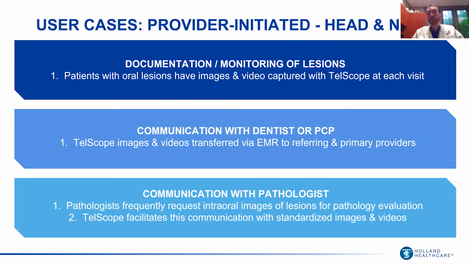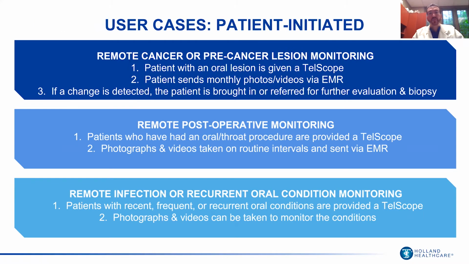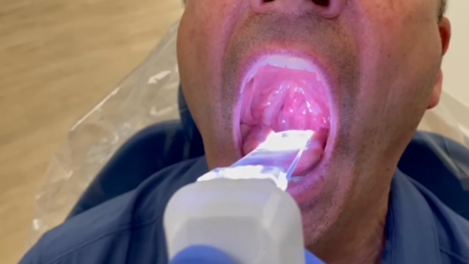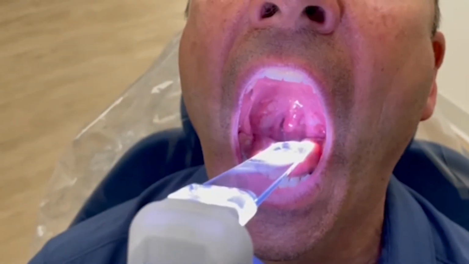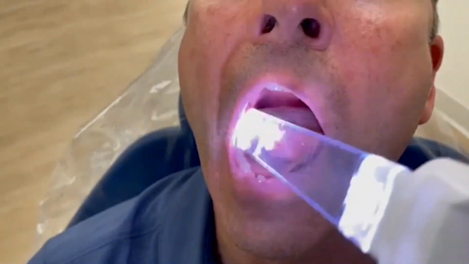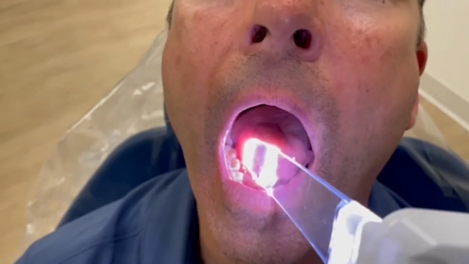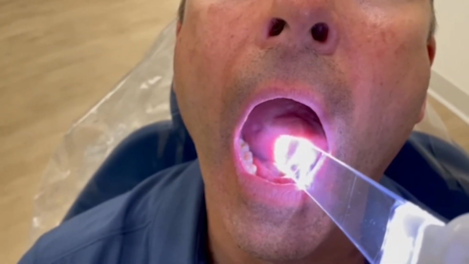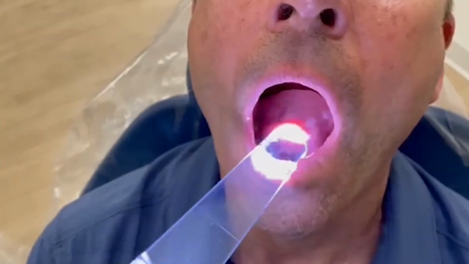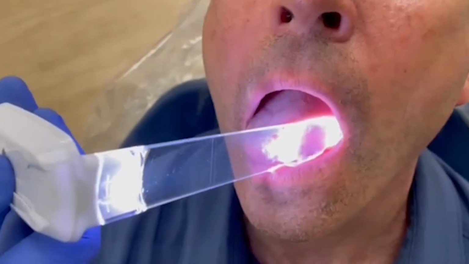As I mentioned, there are also patient-initiated applications. Some of these are remote monitoring of lesions. We have many patients that live far away from our academic medical center, and if they perceive a change in an oral condition that's being monitored by us, they can take standardized photos, send those to us through their electronic health record, and we can easily identify to them if they need to come and be seen earlier than their next prescribed appointment. We also can monitor patients postoperatively using this device.